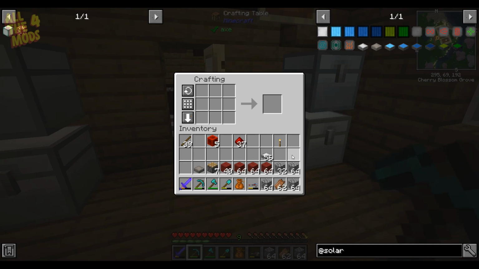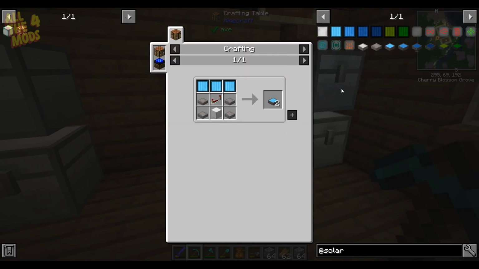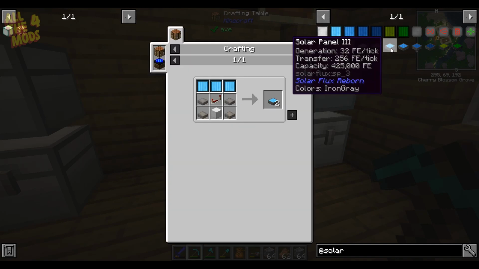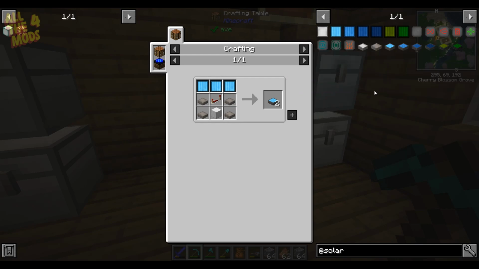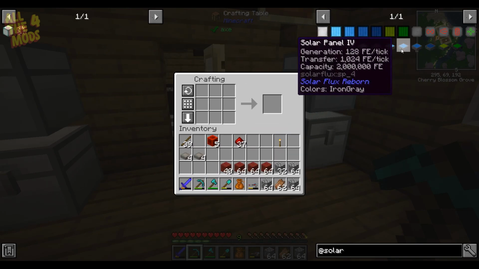Okay, that's weird. I think it's split them up a little bit. Okay, so is that all of them gone? So now we've got 8. And then if we get, oh, this is expensive. Can we do these? So this is 32 FE per tick. So I'd rather get as many of them as I can, but you get 2 for each recipe, for each 4, right? So we can get 4 of these.